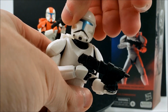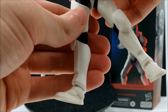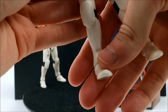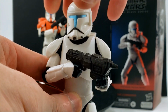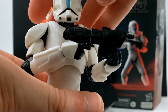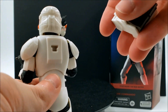Articulation, same thing you can expect. It's got all the hinges in all the right places. He does have that swivel thigh, so he is using a slightly older Black Series mold that we don't really see so much now, or it's being phased out as we speak. And then, of course, for the weapons and accessories, he just comes with the standard Commando blaster and the backpack, which is removable, and it does stay in place pretty good.